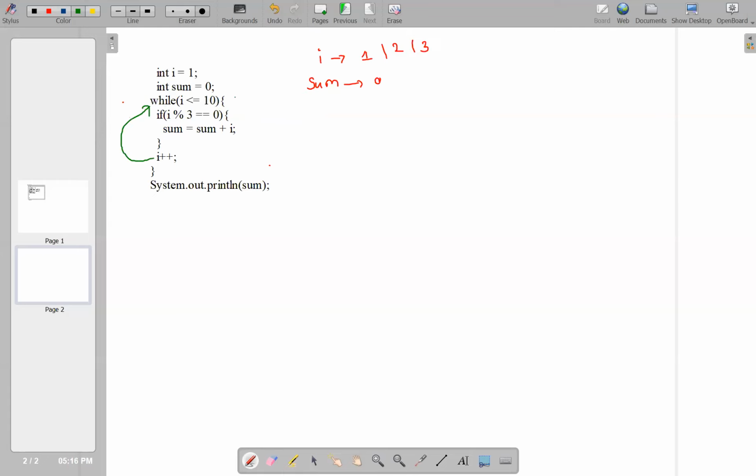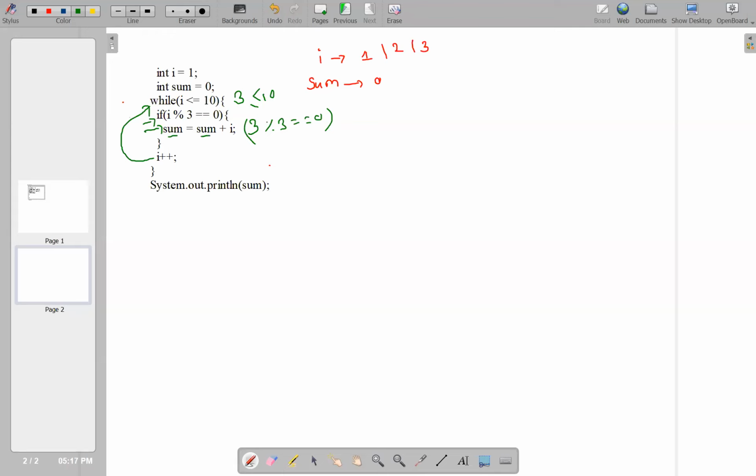Now again the condition will be checked. What is the value of I now? It is 3. Is 3 less than or equal to 10? Yes. Now the if condition: is 3 mod 3 equal to 0? Is it true? Yes. Now control will move inside this if condition.